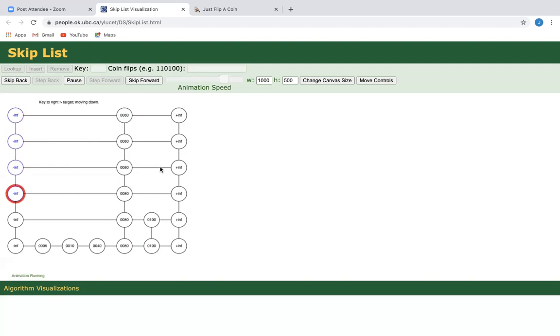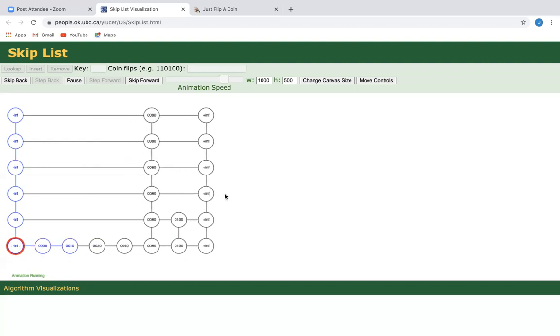20 will appear in the bottom row as well as one row above the bottom, but none above that. In order to find the place that 20 should be located in on the bottom row, 20 was compared to negative infinity, and since it is greater than negative infinity but less than 80, it moved all the way down to the bottom row, where it was then compared to all of the elements in the bottom row. It was greater than 5 and greater than 10, but less than 40, so it was placed there. Again, it is located one row above the bottom row due to the coin flip sequence 1, 0.